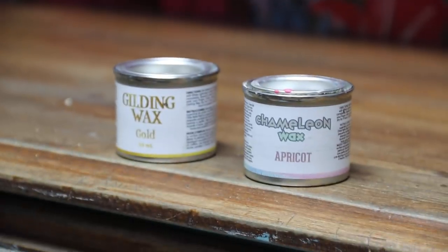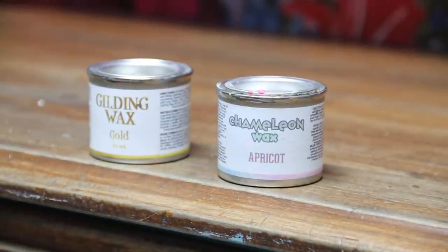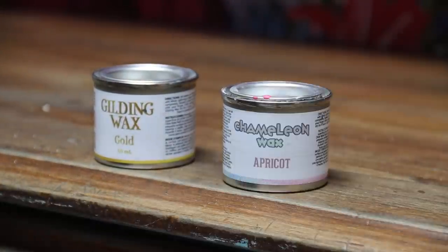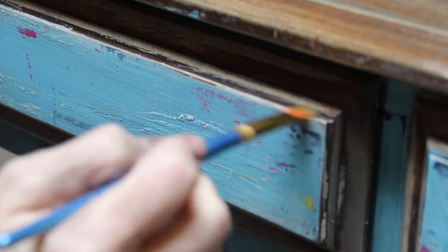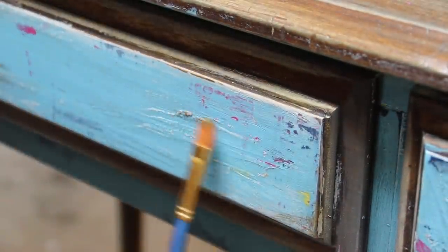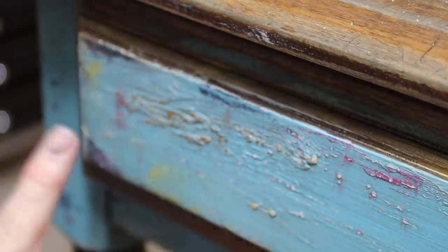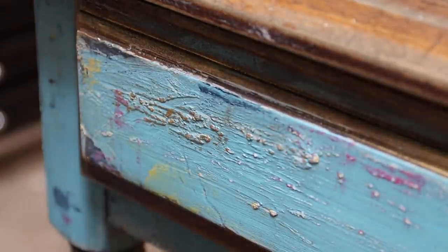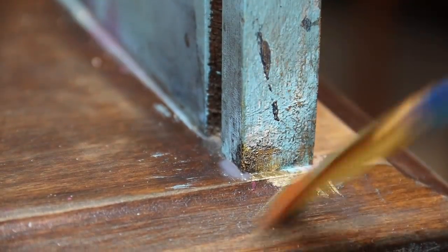Have gold and apricot, gold gilding wax and chameleon wax in apricot. So it's just a little shimmer shimmer. I'm just going to take my little artist brush and I don't know, go where the wind takes me. I'm not doing it perfectly, and you don't have to seal the wax in because it's Gilding Wax, so it seals itself once it's dry. Brilliant.